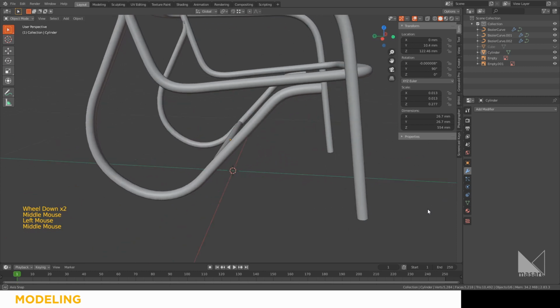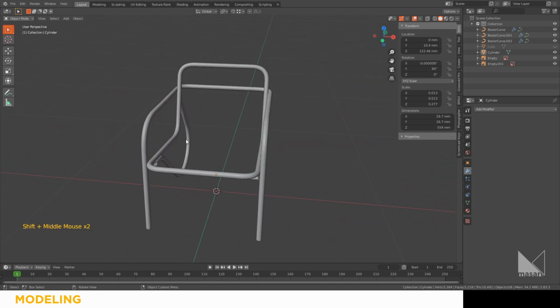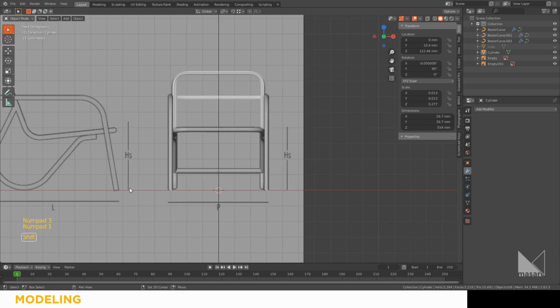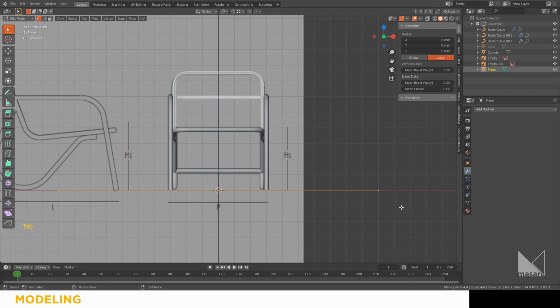Okay, that's good. So we're gonna make this the sitting on the back of the chair. So it's pretty easy. Just need a plane. Go to the edit mode.